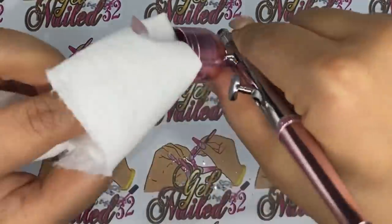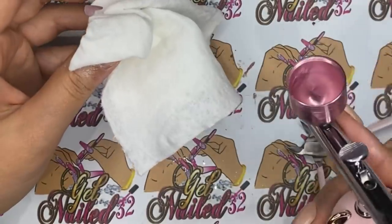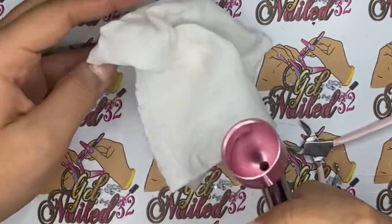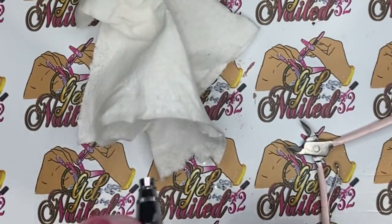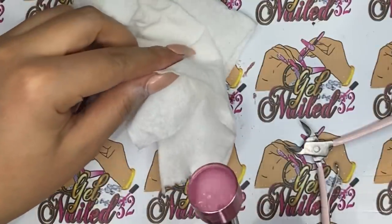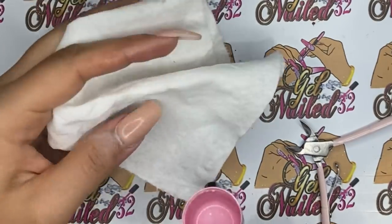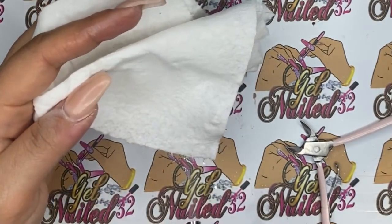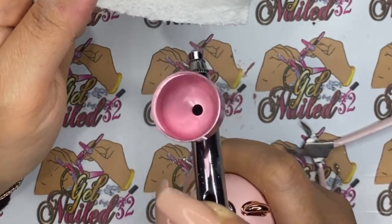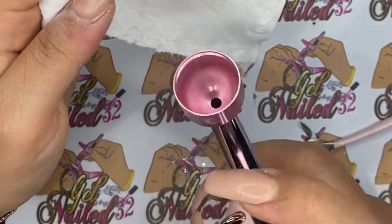And then I'm gonna go in and add a little bit more of the acetone, just pure acetone, into the little jar. And then I'm just gonna spray that out. And I feel like that would be an okay way to clean it. If you know of a good way to clean it, just let me know. Like I said, this was my very first time ever even owning an airbrush, so I'm not exactly sure if that's how you're supposed to do it, but I feel like this would get the job done. So I just went ahead and sprayed it out, and then after that I'm just gonna wipe the outside of it off, and then I'm gonna put it up.